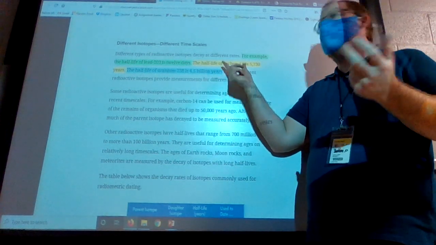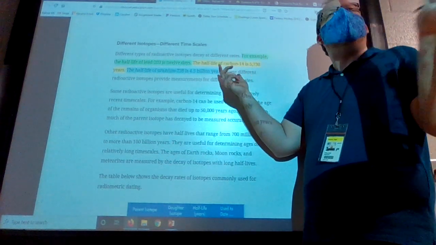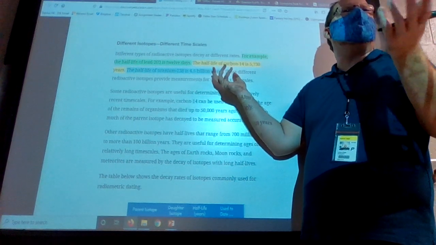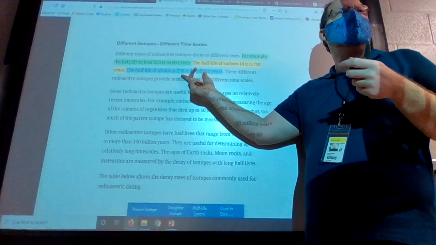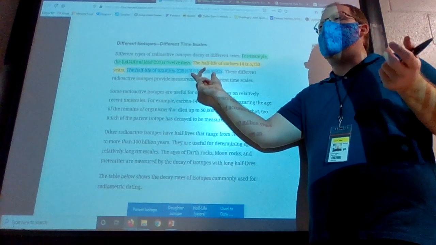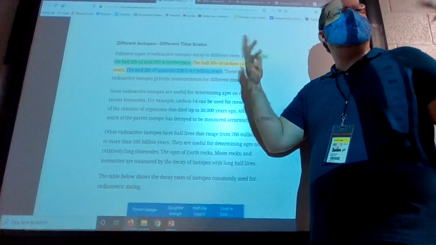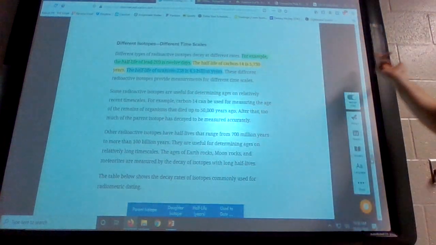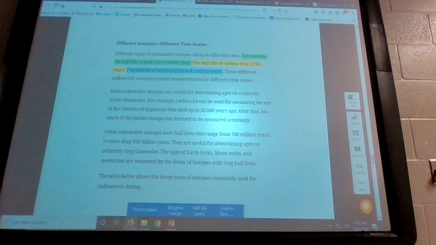It's going to be more accurate. If you're trying to date an asteroid that may have formed at the very beginning of when the solar system formed, you want to use uranium-238 because it's about that age for one half-life. You should be able to accurately gauge its true age instead of having all of your carbon-14 just gone. And it probably doesn't even have carbon-14 to begin with. So you should be able to answer all the questions.